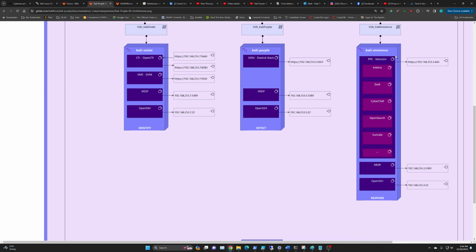But as we can see on Kali Eminence, they're running a suite of tools, Malcolm, maintained by Idaho National Labs. It's Docker based, and within it runs several different Docker containers. Arkime for full packet capture, you have Zeek and IDS, behavioral based, heuristics based. We have CyberChef, a Swiss Army knife of an application that can allow you to analyze artifacts that you can gather from either network packet capture or other sources. OpenSearch is the main indexing engine for this suite of tools, specifically for Zeek and Arkime, as opposed to Elasticsearch, which is under the hood for Kali Purple. And we have Suricata running here.